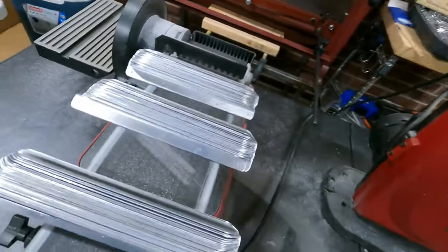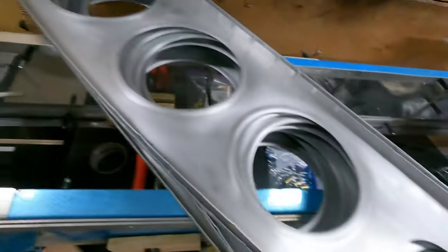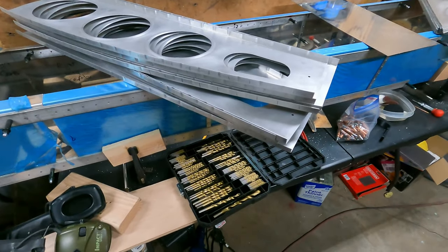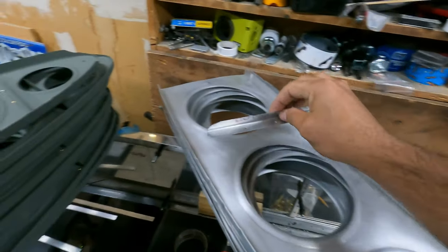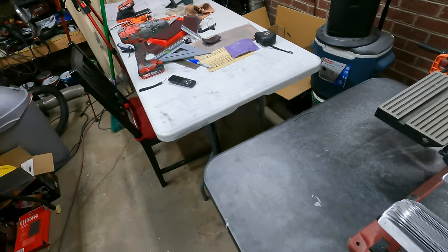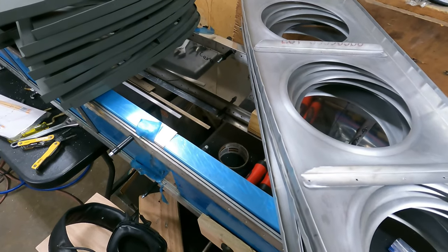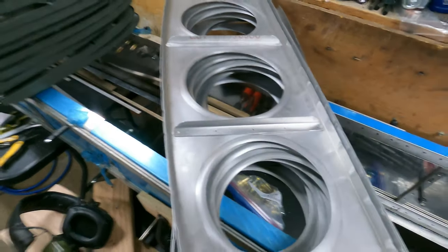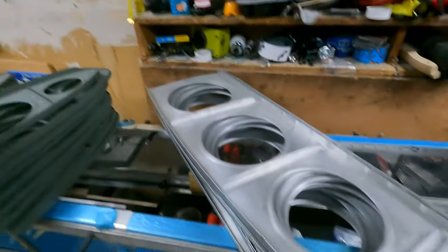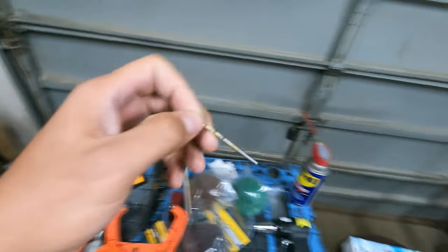Now that all the brackets and stiffeners are done, it's time to start match drilling them on each of the ribs. So what I'm gonna do is I'm just going to line up each of these like so. Get an example. Each of these like so. Make sure they're parallel and match drill with a number 40 drill bit.